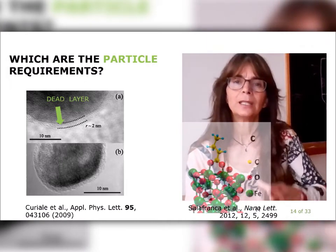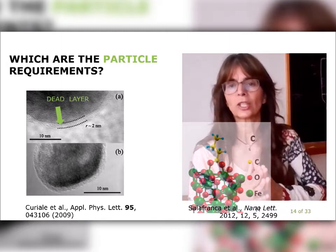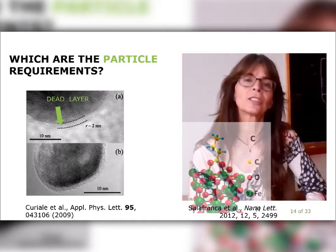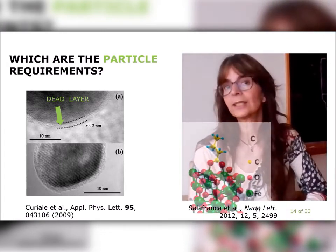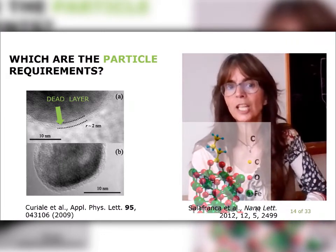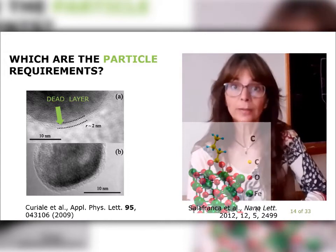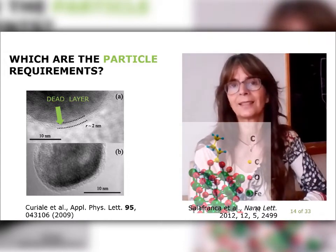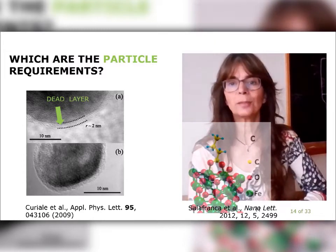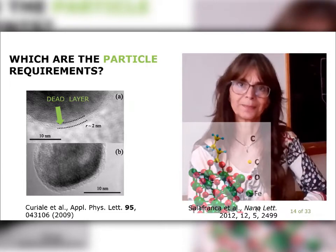In brief, we are seeing here the magnetite spinel structure that lacks some oxygen atoms at the surface. When we coat the particle with, for example, oleic acid, some of the acid's oxygens bond to the atom, resulting in an atomic configuration which is much closer to the bulk magnetite, and the outcome is a particle with improved crystallinity and magnetic properties.